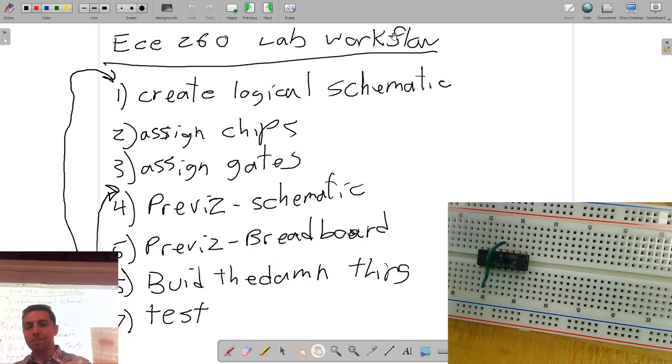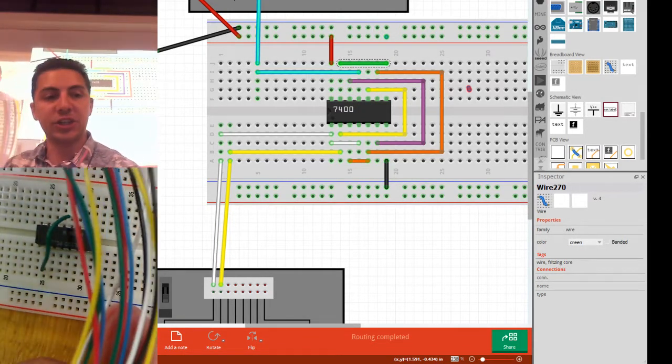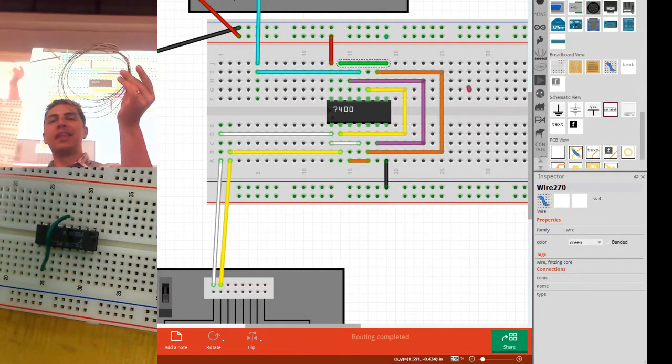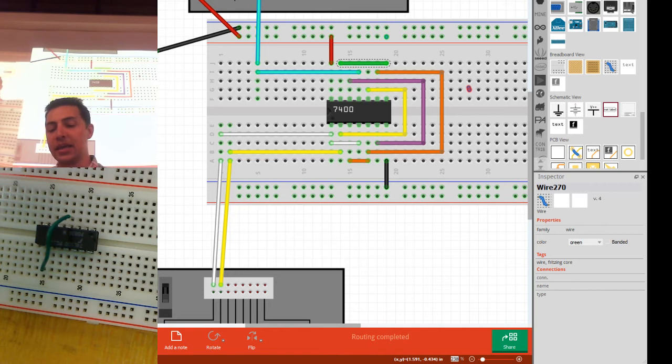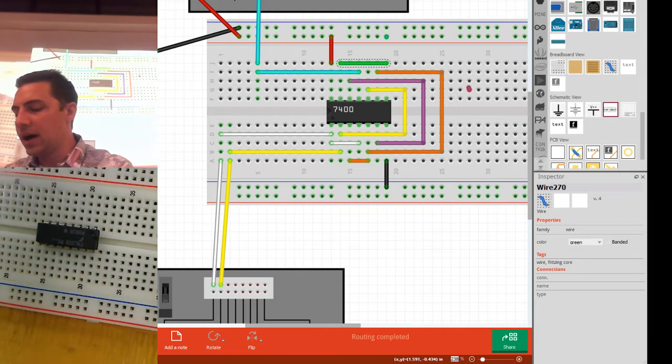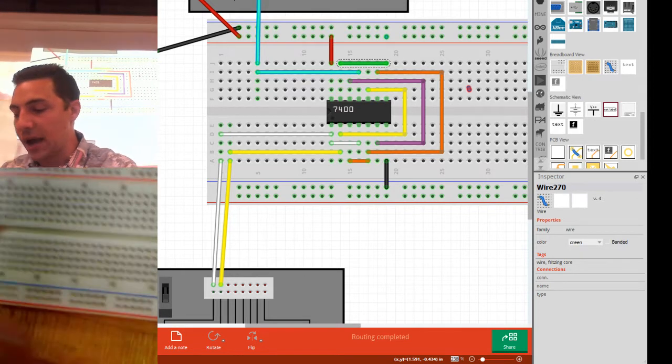So when you come to lab the first time, let's go to Fritzing Live Demo. You get a selection of wires. You know, this will last you most of the semester. Maybe you'll need to get one color more than another. You got five colors of wire here: red, black, yellow, white, green, and blue. We don't have as many colors as we have in the computer, but we got to work with what we have. So this breadboard has already been prepared with some jumper wires.